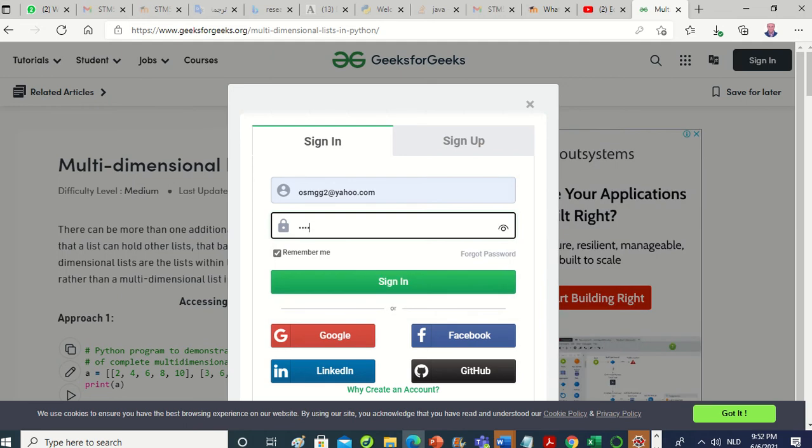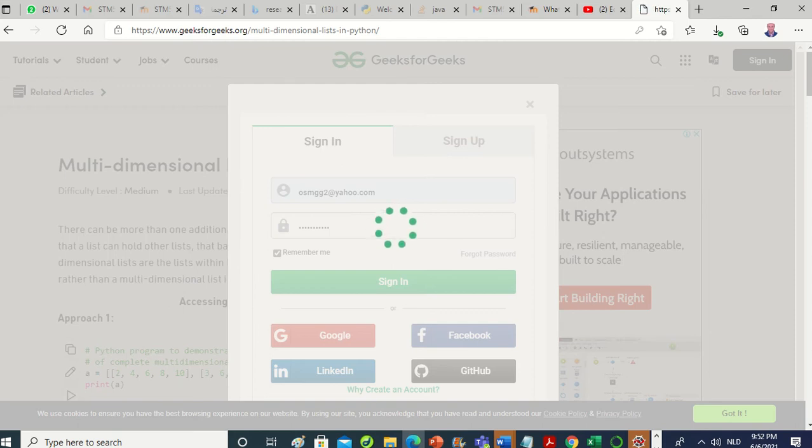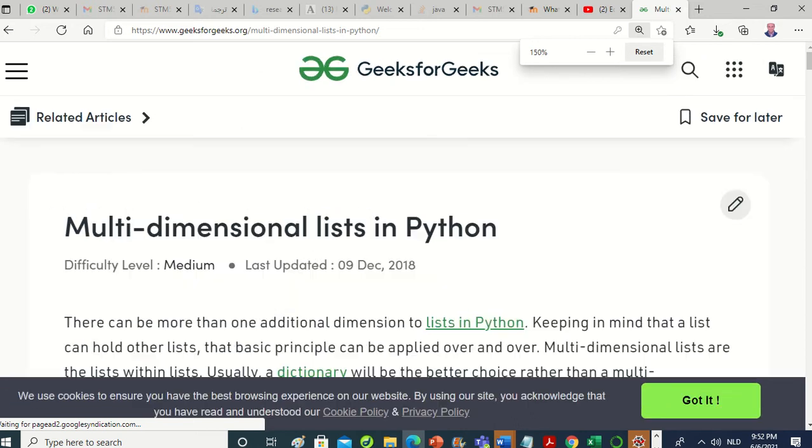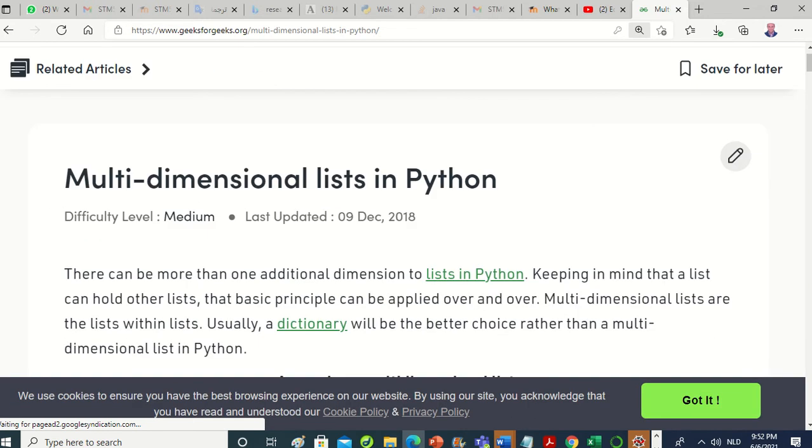I will enter my password. We can enlarge now. Now, the multi-dimensional list in Python.